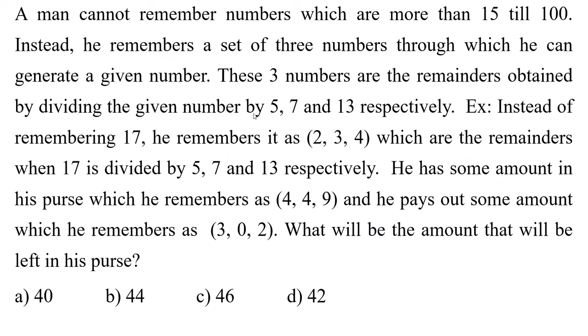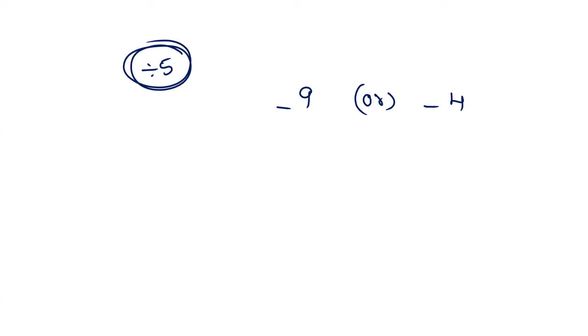See, when number is divided by 5, here remainder must be 4, right? In the first case. Next case, when number is divided by 5, remainder must be 3. I'm just focusing on that one point only. When number is divided by 5, remainder is 4. Here, when number is divided by 5, remainder is 3. Any number when divided by 5, remainder 4 means it should end with 9 or it should end with 4. Yes or no? When a number is divided by 5 and giving remainder 4, it should end with 9 or it should end with 4.